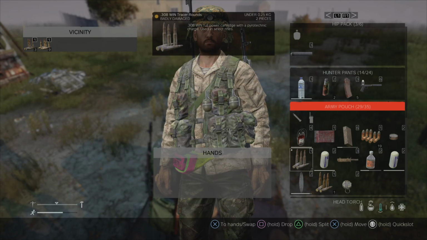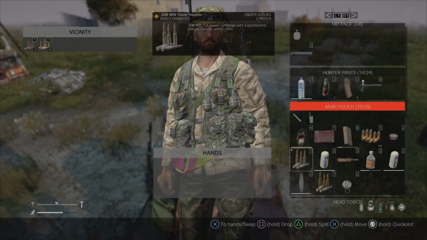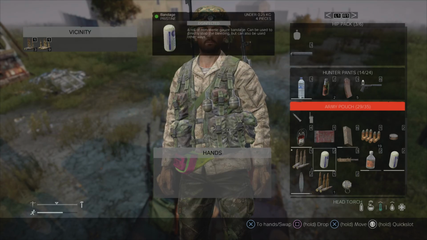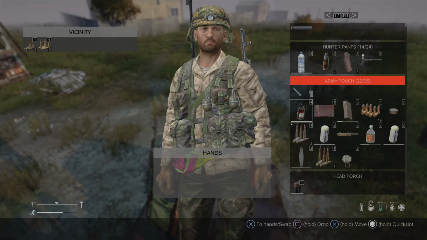If you don't know, if you see ammo with a little white diamond shape in the top left-hand corner, that's because it's a tracer. So it obviously leaves a little bright trail as it burns through, so you can kind of get to see your aiming a little bit better over distance. And frankly, that's about it.